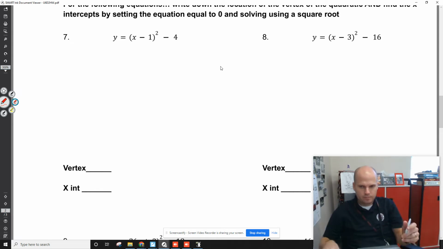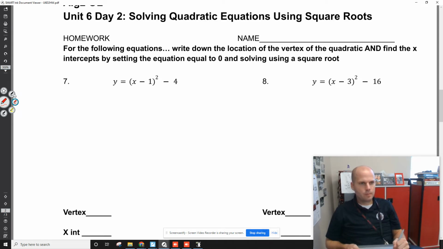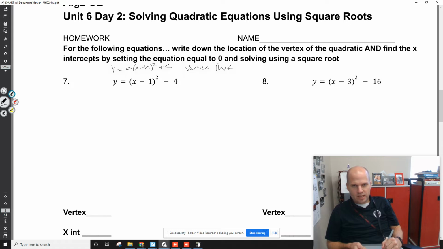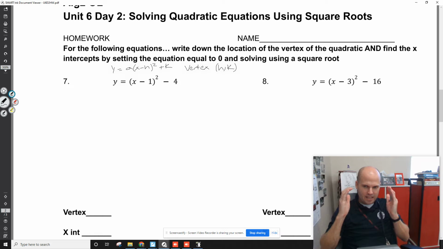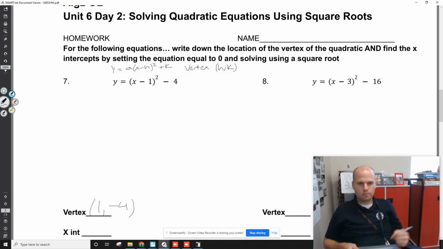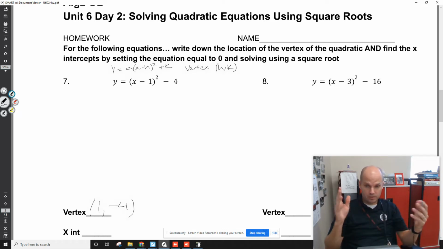we have vertex form. Okay, vertex form. y equals a(x minus h) squared plus k. We haven't seen this since we've graphed quadratics, and we were told vertex is at (h, k). All right, remember that? So like that minus 1 means we actually shift to the right 1. It's opposite with the inside of the parentheses. The minus 4, we shift down. The vertex is at (1, negative 4). Okay, I'm going to show this on Desmos if it works. How that vertex is at (1, negative 4).